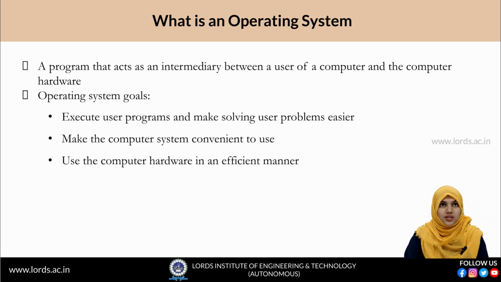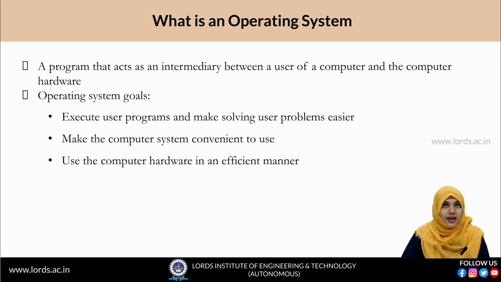Why do we use an operating system? What is the goal of an operating system? It is to make the computer system more convenient to use. Just like whenever we want to print a Word document, we click on the print button. Instead, if we needed to write a program to print a document, it would be a little hectic. So in order to make the computer system more convenient and efficient to use, we use an operating system, which is an intermediate between the system and the hardware. An operating system is a system program.